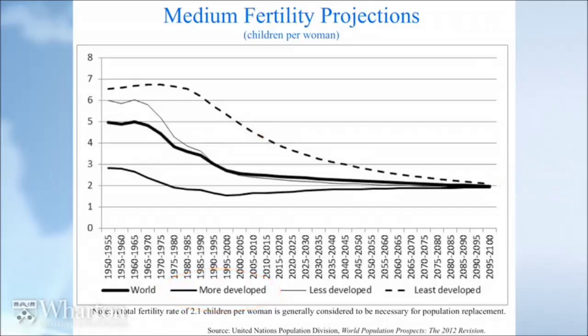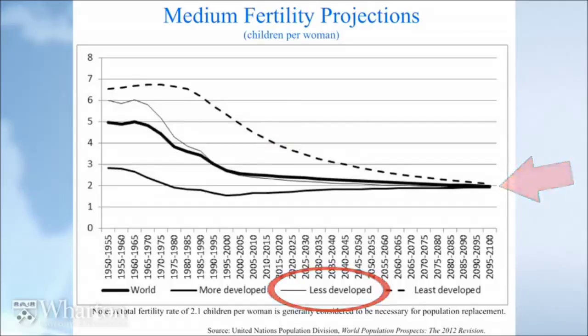And then let's take a look now at the thin line, which depicts the fertility projections for the emerging part of the world. So these are the less developed countries, but not the poorest countries in the world. The line starts at 6 children per woman, has come down to about 2.9 or 2.8 today, and the projection is that it will converge on about 2 per woman by the end of the 21st century.